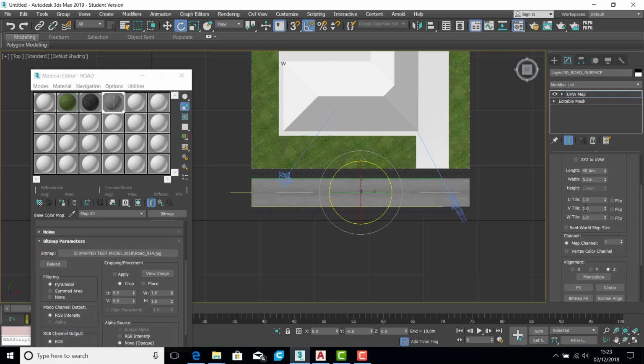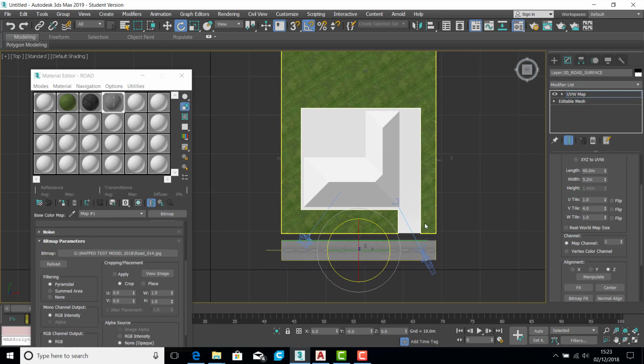Now I always get this the wrong way around, so I think I'll go for V and try 4. I was lucky this time. Okay, so you see it's repeated the picture 4 times over the whole length of the object. Using that, you get a very neat mapping assignment. It works well. So remember to deactivate.